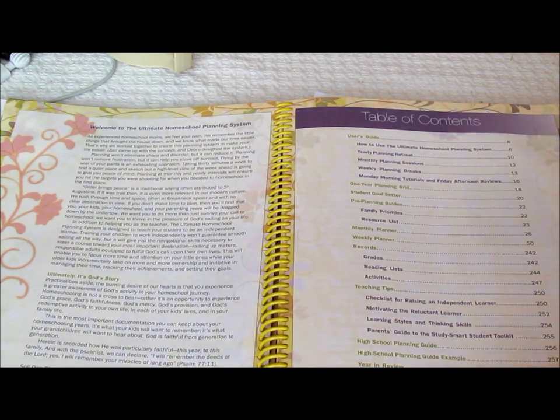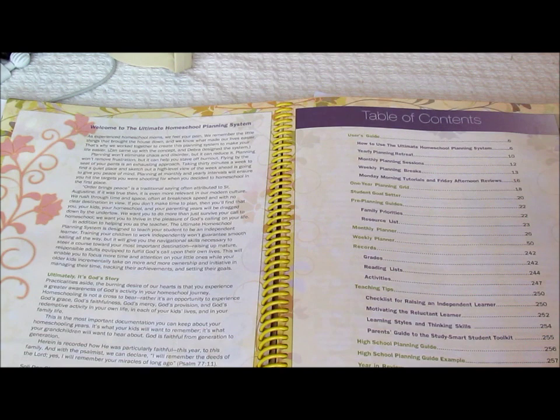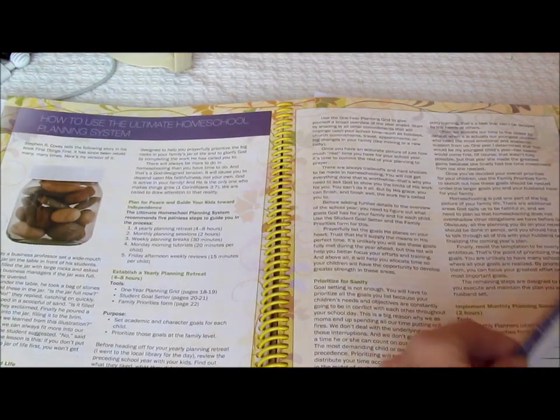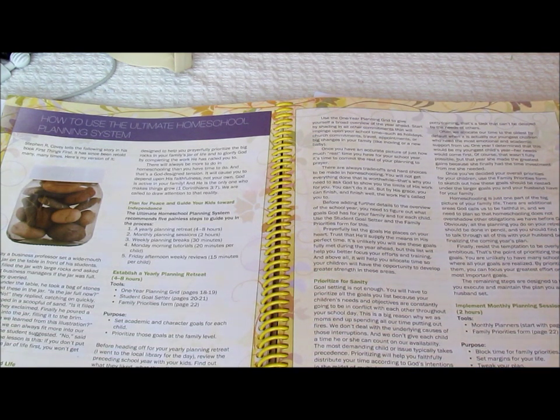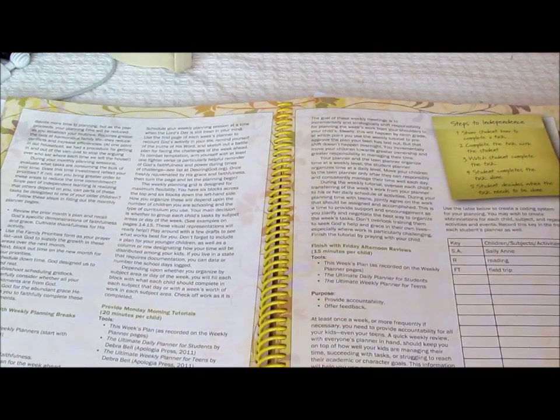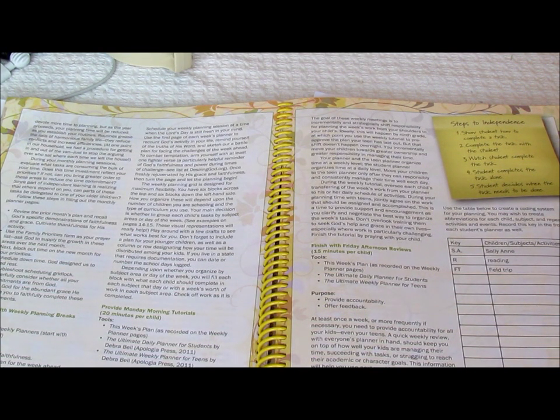There's a welcome note from Debra Bell and Zan Tyler, a table of contents, and then how to use it. Basically, they want you to go on a yearly retreat and then do monthly planning sessions and weekly planning sessions and meet with your student every Monday. I don't do any of that except for the weekly planning, because I found that if I try to plan for more than one week, or maybe I can squeeze out two weeks once in a while, usually because our schedule is like it is, it just doesn't work out, and then I have to do a whole lot of erasing.